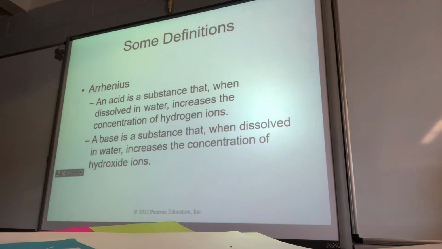In this particular case, Arrhenius introduces the idea of an acid and says, well, when an acid is dissolved in water, it's going to increase our hydrogen ion concentration. Hydrogen ion concentration just being a generic definition. From there, he then says that a base is going to decrease the concentration of hydrogen ions by saying hydroxide ions are the things that are going to increase. So again, the Arrhenius definition is where we start.